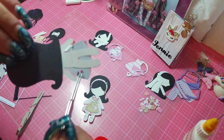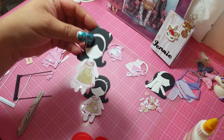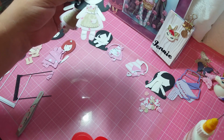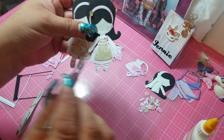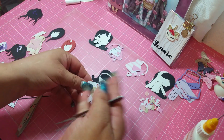I glued, okay, here. See, I glued the body part too close, or the leg part too close to the body part. So that's why I was saying when you do it, make sure you leave enough room so that if you like the way it looks with her having a little bit of leg, then that's fine. If not, then you can do it this way where she has no leg and it's just shoe. So however you want to do it. So that's how you do this doll or girl.